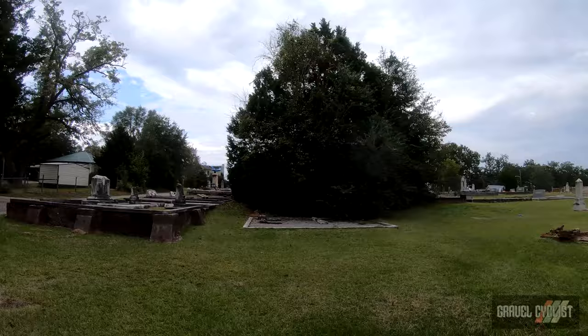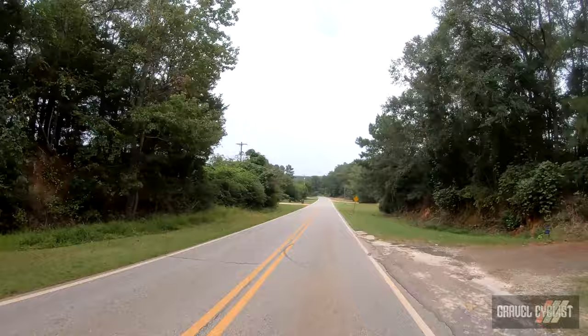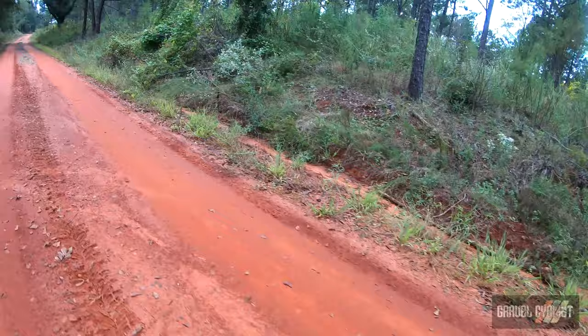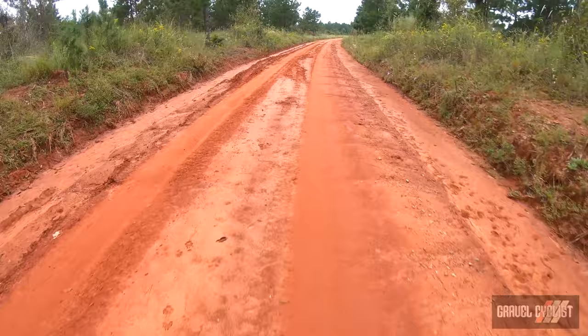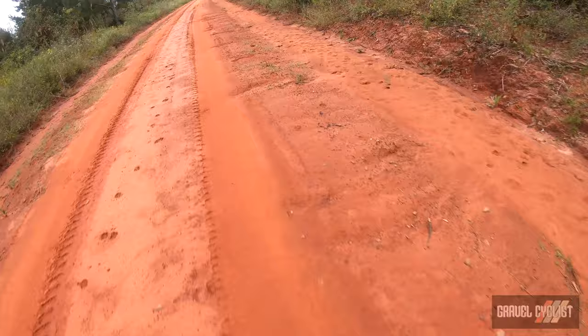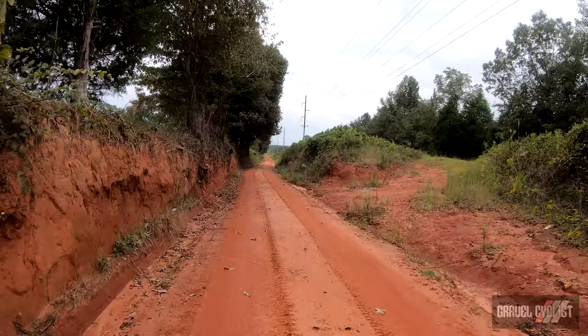There's the Lumpkin Cemetery. Pressing on — back onto another sweet, very red clay mixed surface road. Deer tracks dug into the soft soil. This road is super hard-packed; rain has fallen recently as mentioned before. It's very fast rolling but also very bumpy at the same time — there's a tonne of ruts worn in for water drainage to each side of the road. So again, if you want a smooth ride, this is not the road for you.